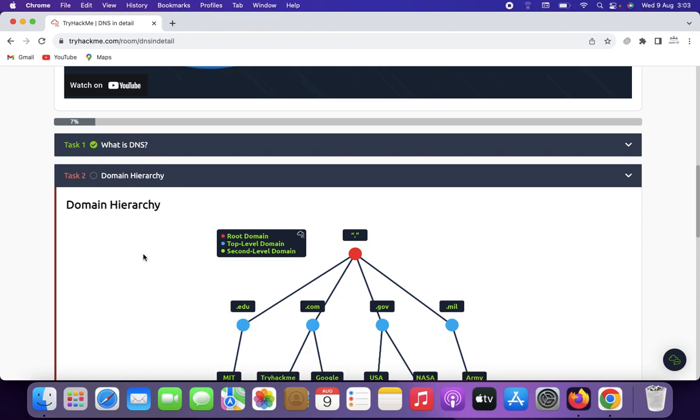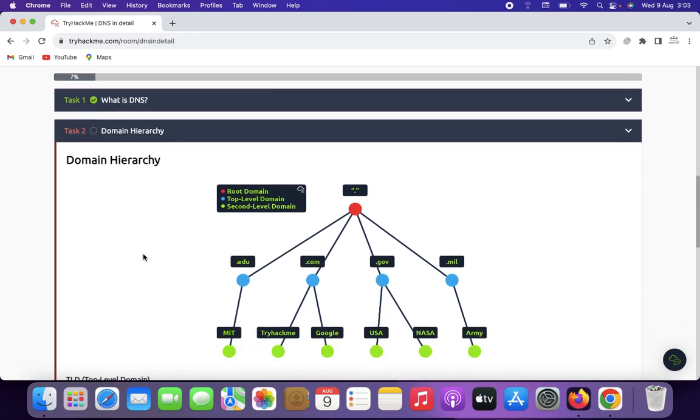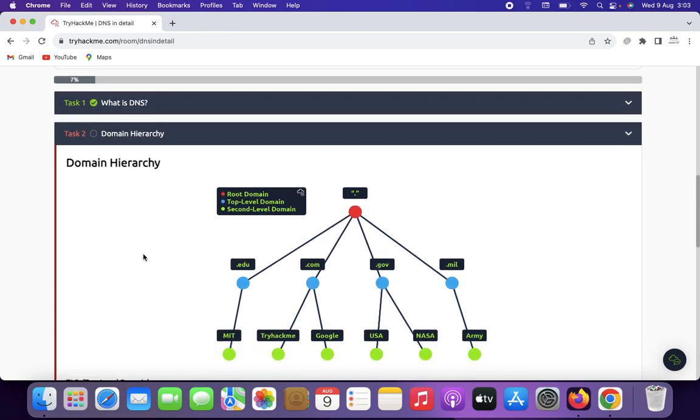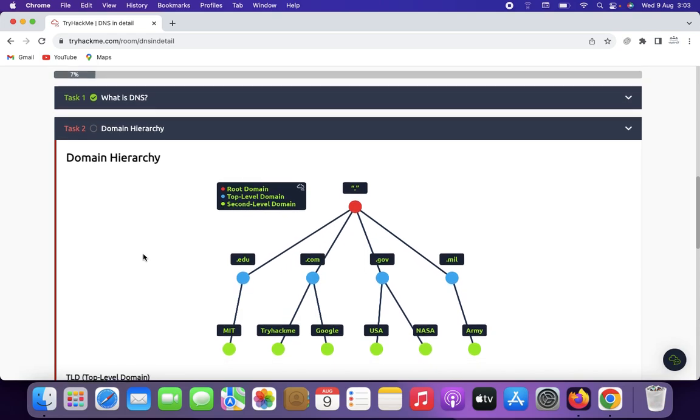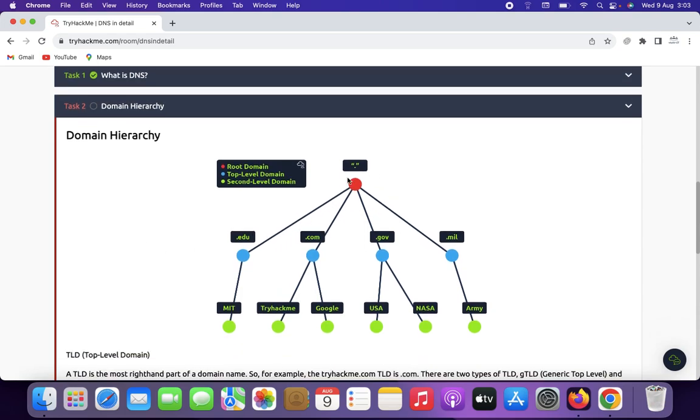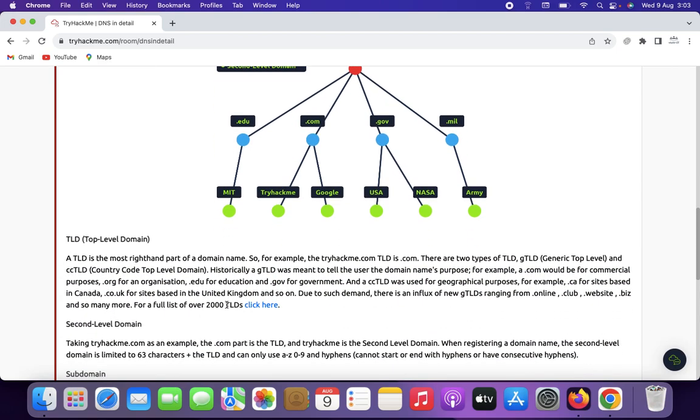The domain hierarchy is organized from the top-level domain to subdomains and specific domain names. Here you can see this is the top domain, this is a subdomain, and so on.